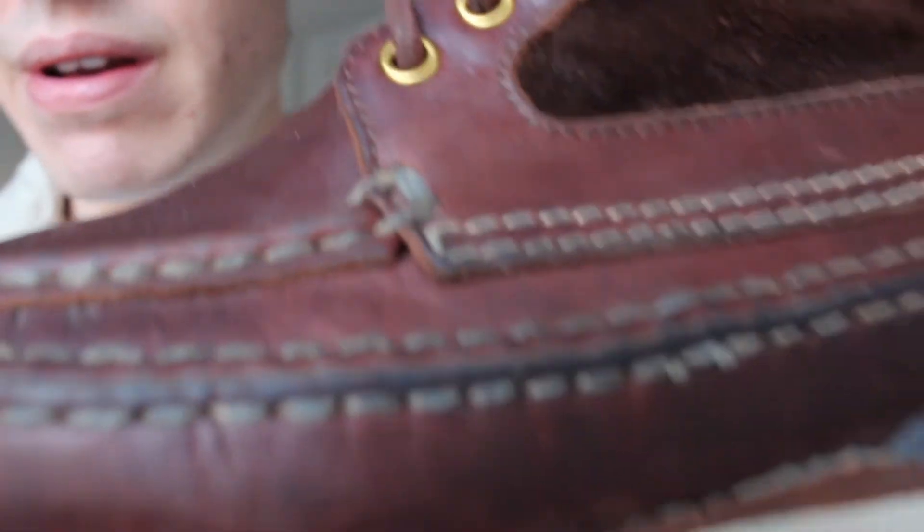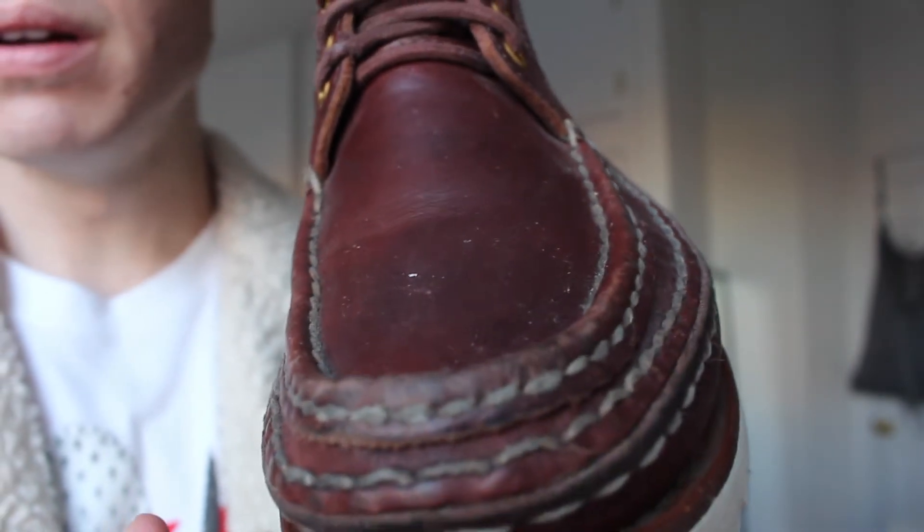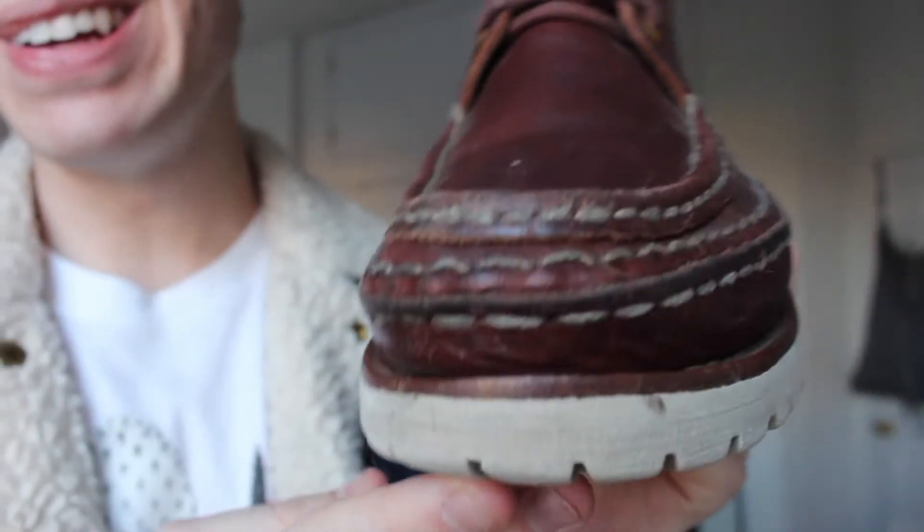I haven't found many YouTube videos about these products, so I thought it would be cool to show a more in-depth look at what these look like in person. You can see the beautiful detailing — this is a lot more aggressive than the Virgil boot. These are more aggressive and have a more unique silhouette. That's a quick look at the Visvim Grizzly boot and the Visvim Virgil boot.